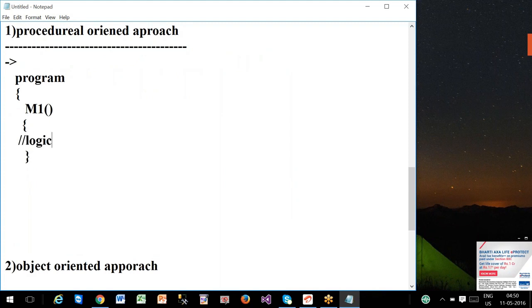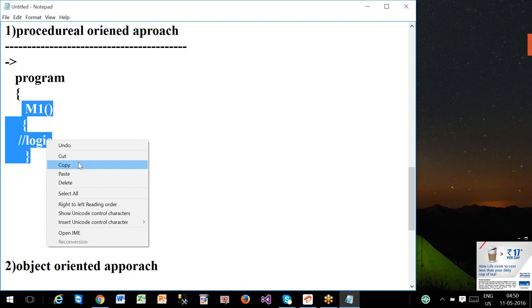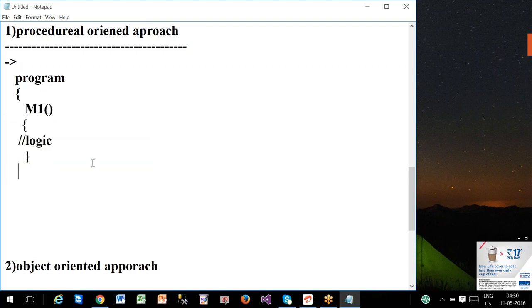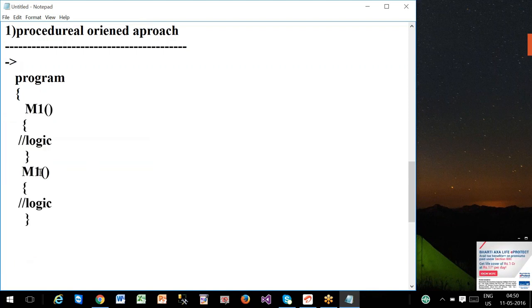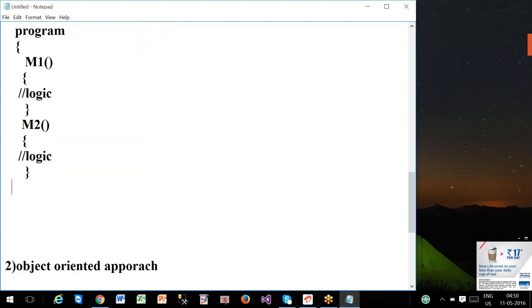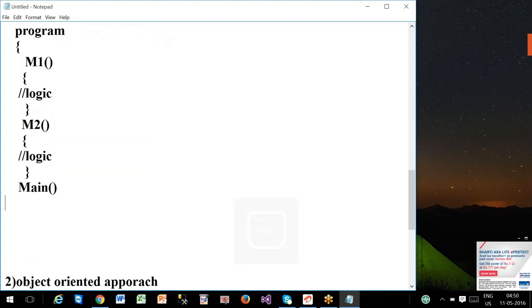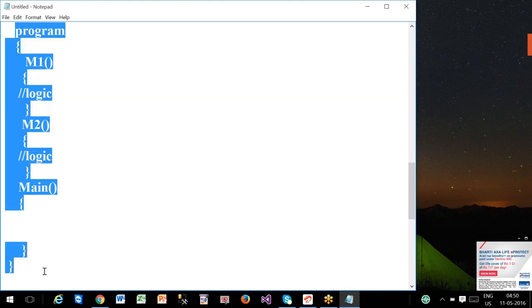Let us assume you have written some logic in the first method, and you have written another method called m2 with some other logic, and here you will have a special method called main. Main is nothing but: program execution starts by main, program execution is controlled by main, and program execution stops by main. This is your program block.